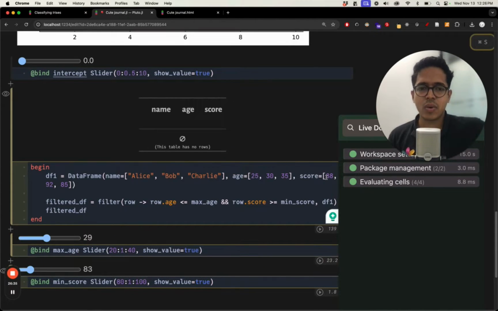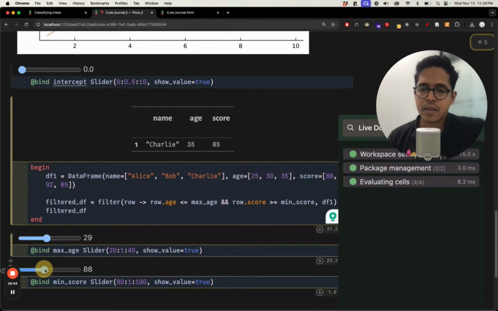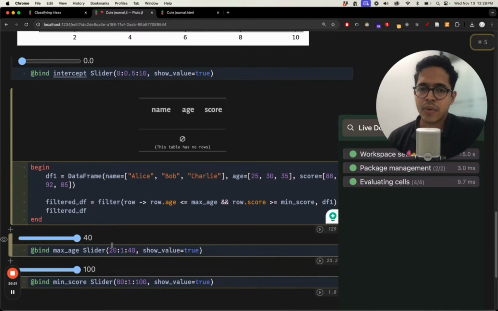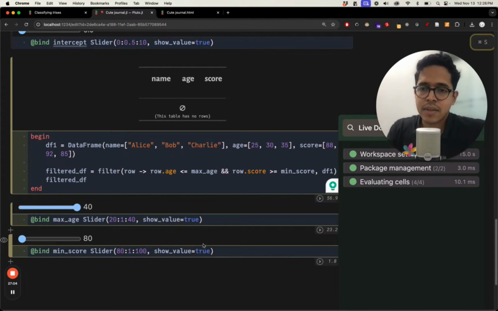So basically the scores people have here are 88, 92, and 95, which means if the filter is set at 100 and age is set at 40, there is no one with a minimum score of 100 and age 40. How about age less than 40? How about minimum score 0 or 80 rather? What if this is 0?